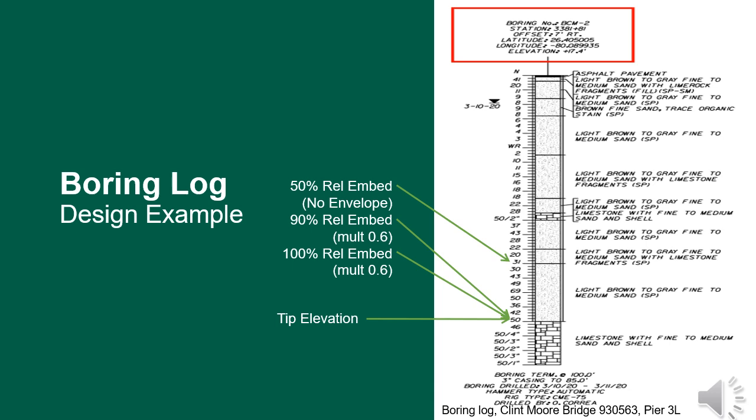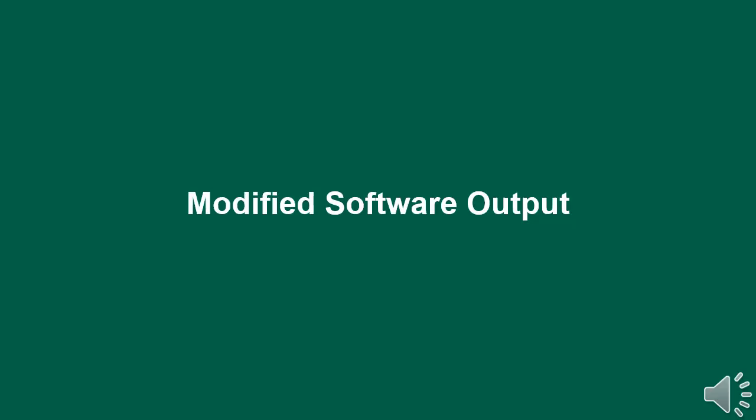Now, this is extremely valuable as we can then cap the length of our piles, which will make them cheaper and more resource effective, like allocating your resources better, and it's going to be more cost effective on bridges or buildings. So one of the things that we'd like to see is a development of a way to modify our software output to account for this.